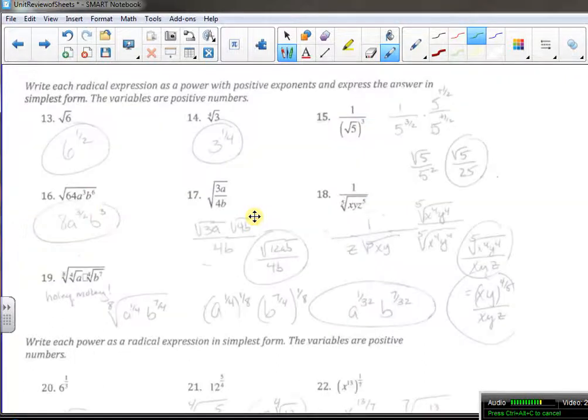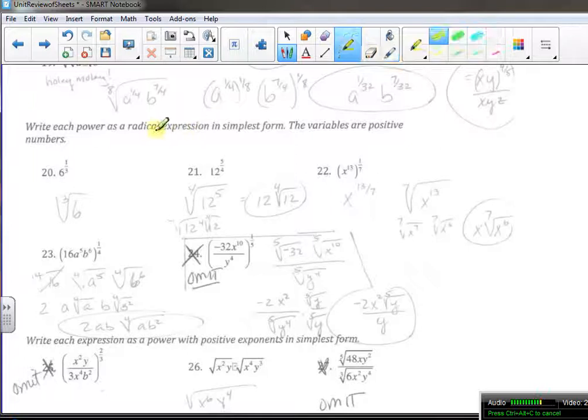So that was the first side. On the second side, we were going in reverse direction. Typically, a simplified answer is a radical answer with no fractional exponents. So that's what you should be expecting to do on your test unless you're asked to leave the exponents as fractional exponents. Okay, so simplified means we don't have any fractional exponents, we don't have any negative exponents.